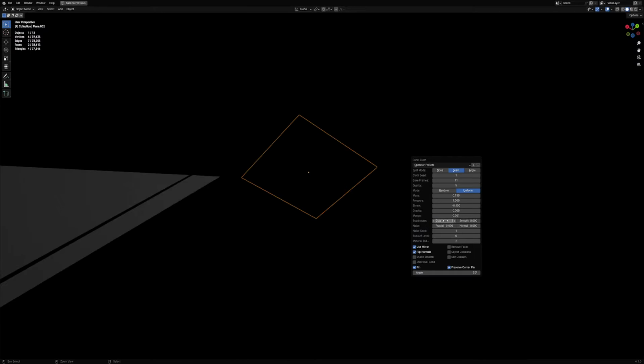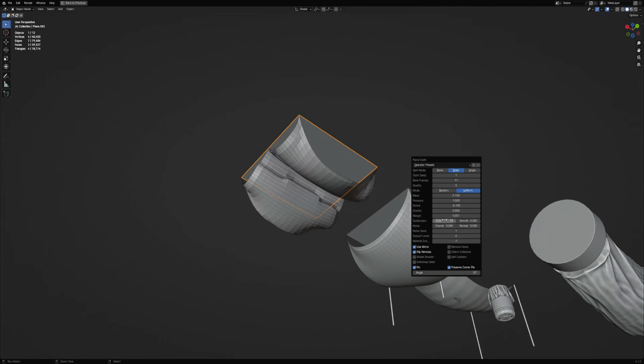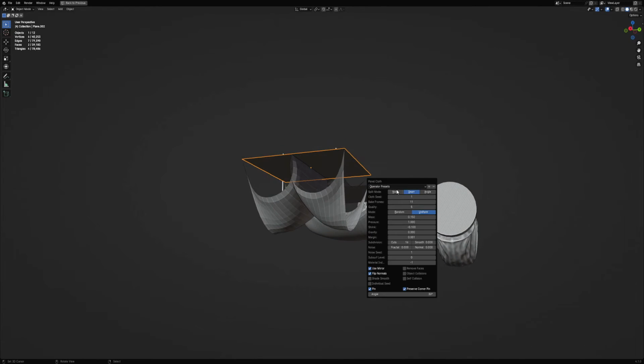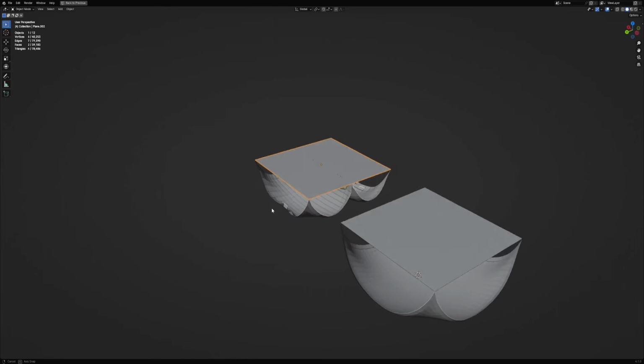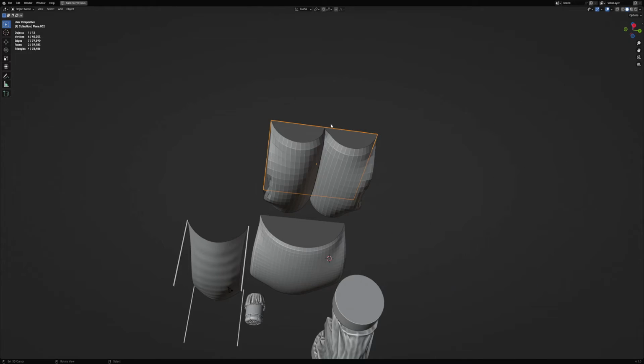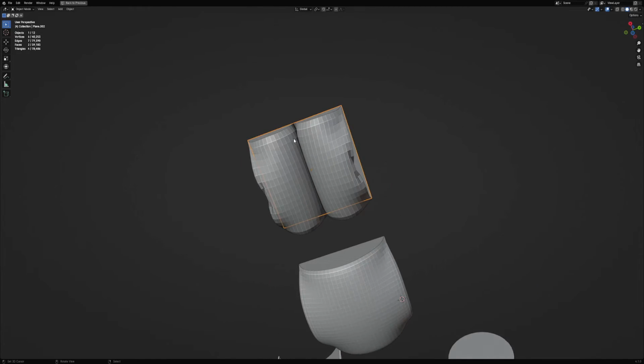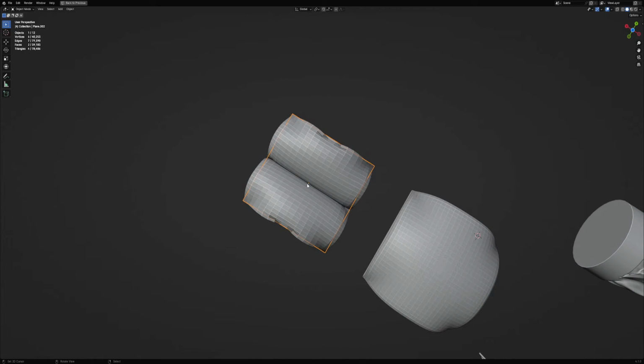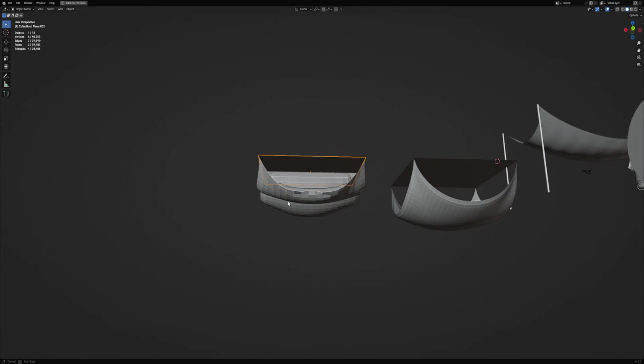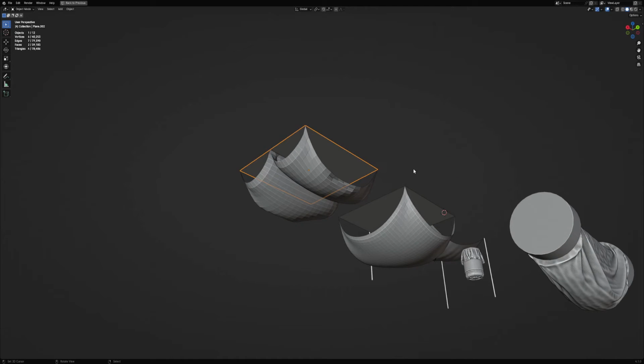Final cloth. So you can see that the cloth is not being pinned on these vertices here and is being pinched at the area of the mark sharp edge inside the mesh.